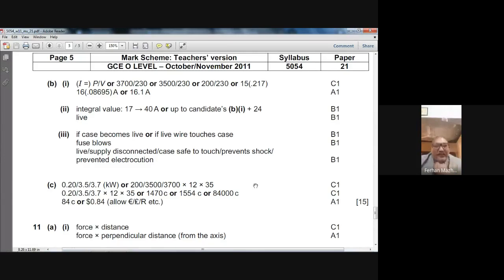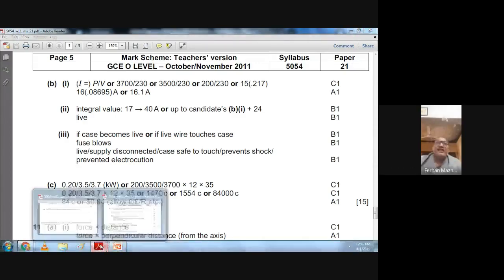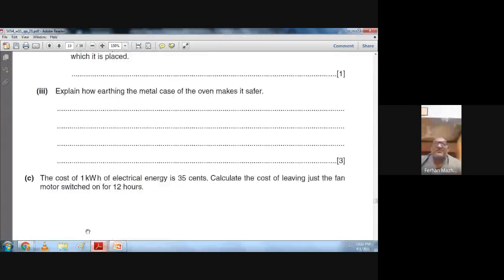Would you like to read your answer also, Muskan? Yes, kindly read. When metal case comes in contact to live wire, it will become live. Through earth wire, live current will be directed to ground, due to which the main supply of current will increase. This will blow the fuse and live supply will be disconnected and it will be safer to touch. Yes. Live supply of the current to the oven will be cut off. Okay. It's good. And there is always room for improvement.